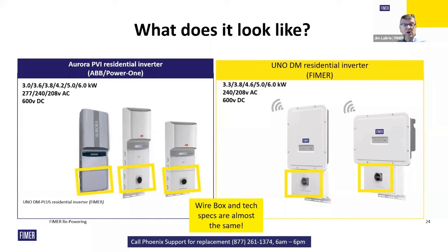The units available for RePower are units that were installed in the United States between 2008 and 2015. There's a lot of them. The RePower replacement inverters are storage and EV charger ready. Again, there will be a discounted cost, but this is dependent on the installer returning the replaced inverter to us. We need these for recycling and for parts purposes, and that is definitely part of the agreement.